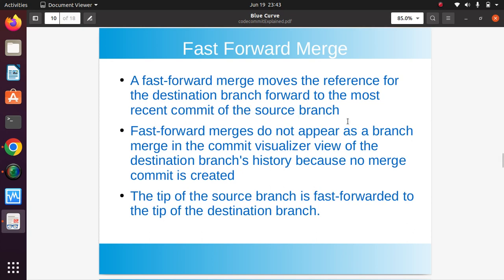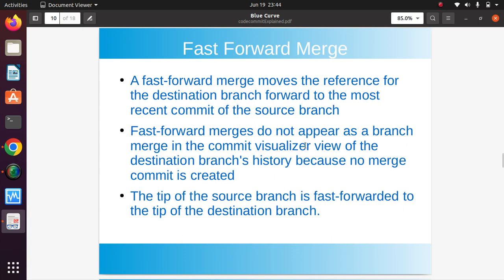So it means that whatever new branch we have created, and we want to merge that source branch to the destination, right? Source to destination. Whatever commits it has, those commits will be on the front side.